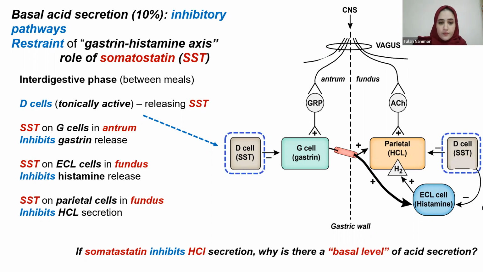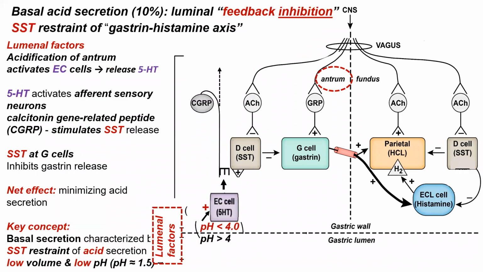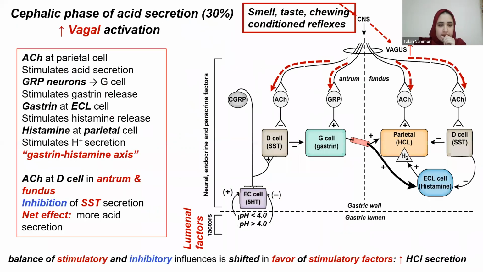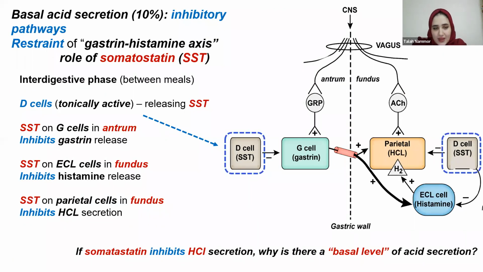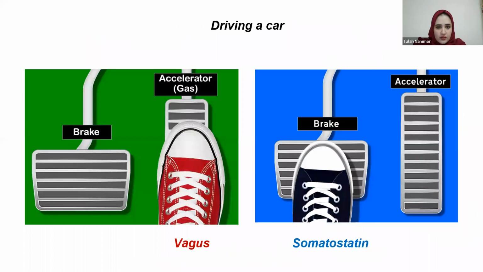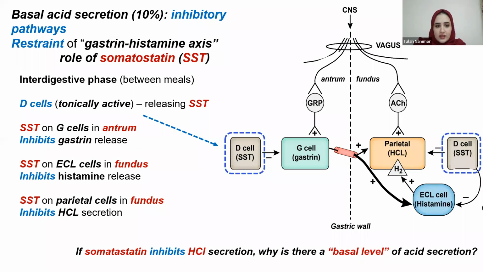Hello? Yes. Okay, now wait, I'll tell you what happened. The doctor, what did he do? Why did he include those two slides? He's trying to tell you that between the meals, we have either total inhibition, meaning we won't have HCl at all, or we're going to have the basal, the minimum, which is 10%.